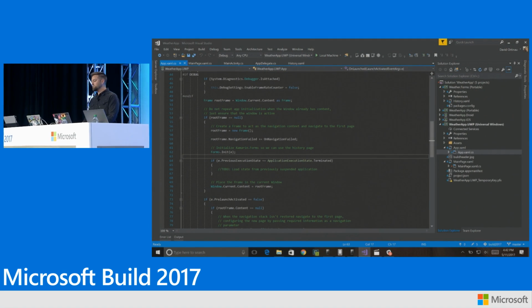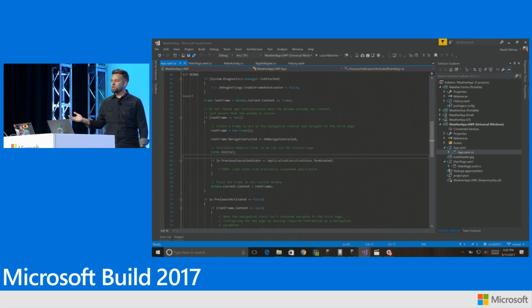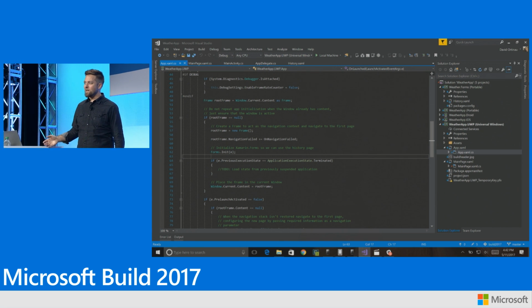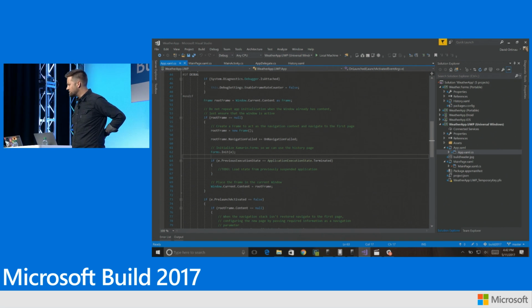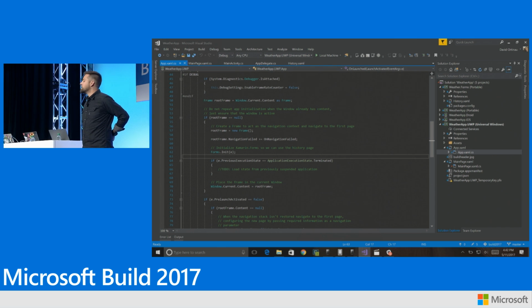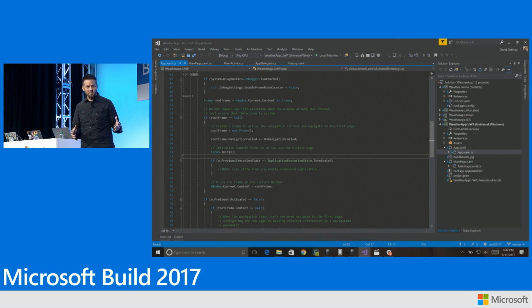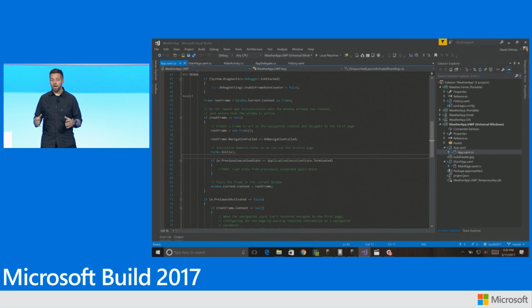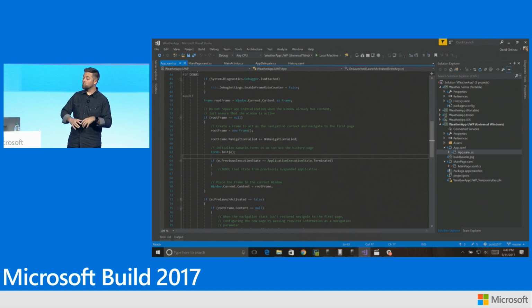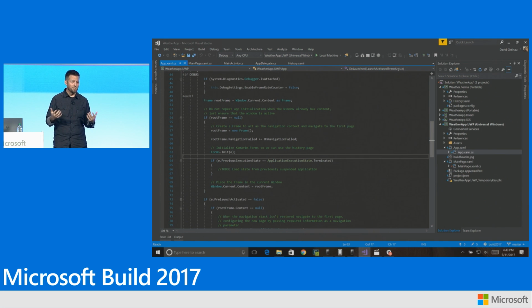All right, cool. So Jason shared with you a little bit about what forms embedding is. And your reaction was kind of like my reaction when I first heard about it. I'm like, huh, that's kind of, I guess, interesting. But here's the thing. It opens up so many possibilities for you. Possibility number 1, you have a Xamarin.Forms app, and you started with Xamarin.Forms, and you've grown your app, and now you're realizing, oh my goodness, I really should have done a Xamarin iOS, Xamarin Android app, right? Has anybody gotten to that situation? You're like, oh, did I go down the wrong path? A few of us. I've done it.